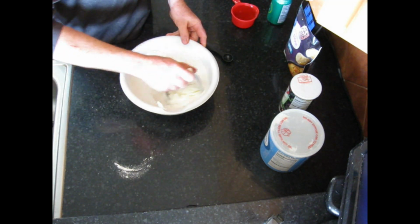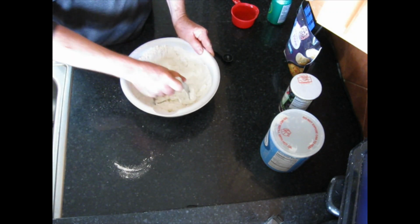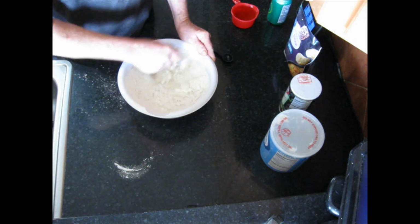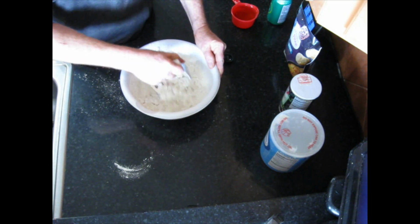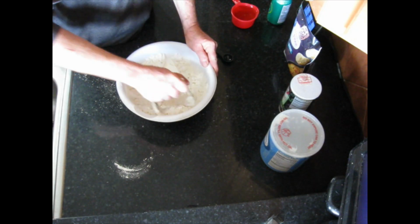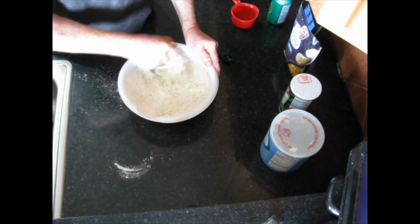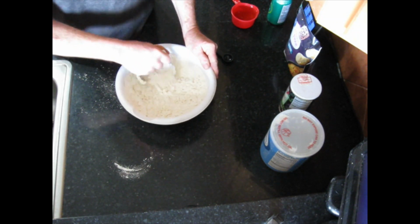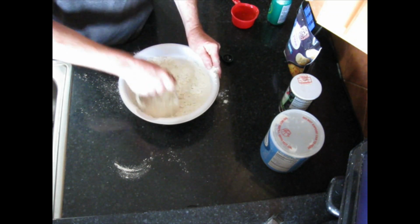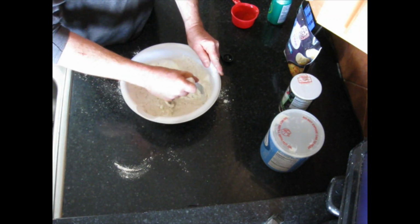And then we want to chop this up into little teeny pieces so it's thoroughly mixed. And once the mixture is about the size of peas, that tells us we're pretty much done. So we want to cut the shortening and the flour together.